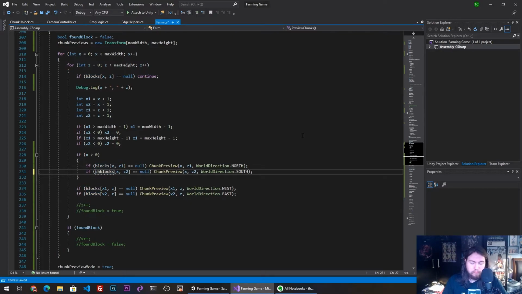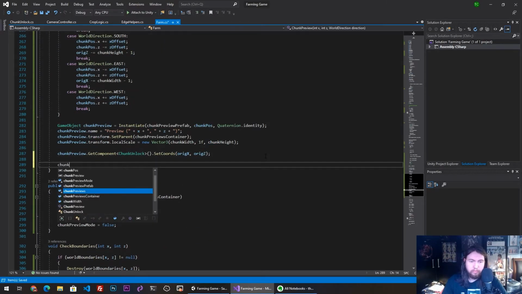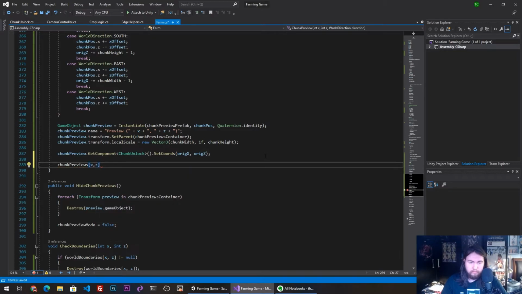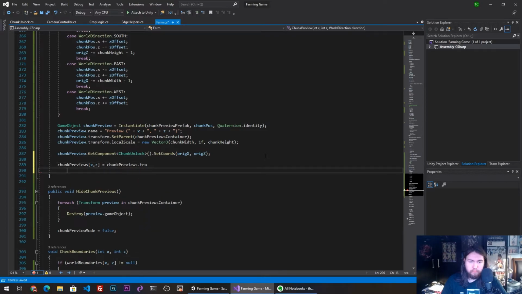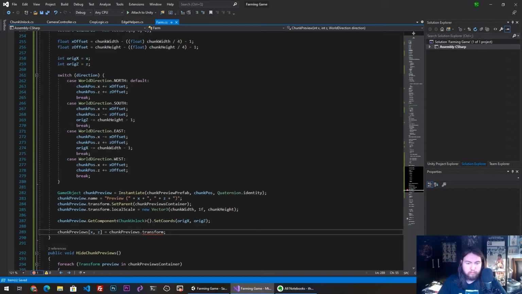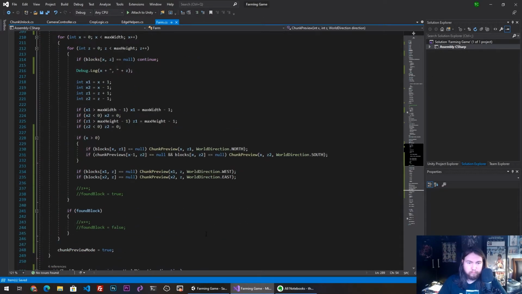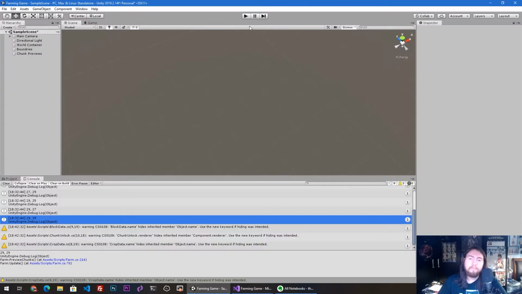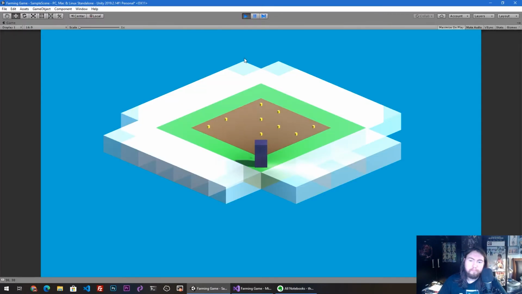So if chunk previews x minus 1 z2 equals null, and then chunk previews, and what we also want to do is then go chunk previews x, y equals chunk preview dot transform. Okay. That looked like that worked.